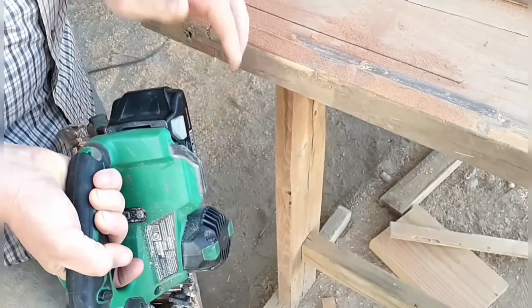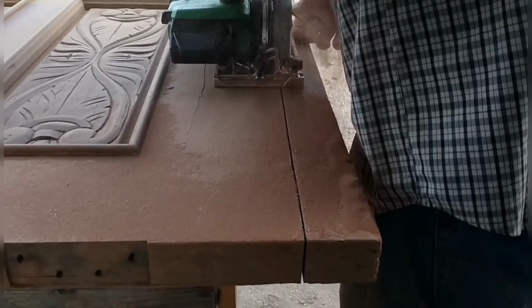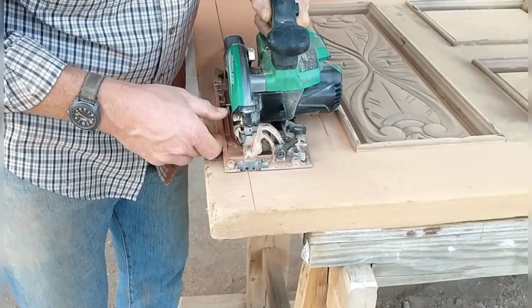It's got huge mortise and tenon fits. This is a 1.75 inch thick solid mahogany door, and my little electric handsaw was having a little bit of trouble getting through it. It turned out just to be that the battery was a little low, so I put a fresh battery in it and it was able to finish the cut.